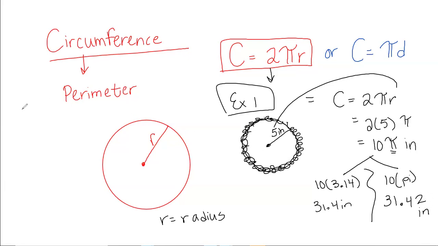So it really just depends on your teacher. They may want it like this, which is called in terms of pi. Middle school, you're probably pushing 3.14, and this is your answer. High school, you're probably pushing the pi button and rounding. This is your answer. So it really just depends. I'll do it both ways, but just do yours with the one way that your teacher wants.